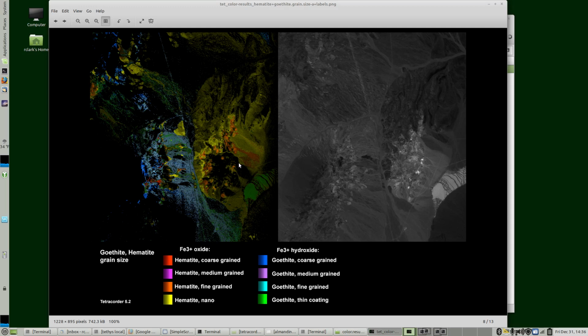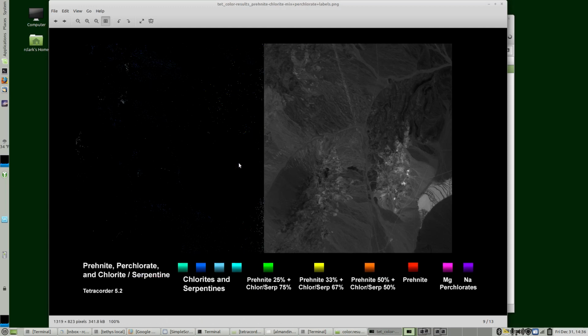Then this is one that just shows the iron oxides, the ferric iron oxides, hematite and goethite with the grain size series. Prehnite, chlorite, serpentines. This one was designed for Mars CRISM data, where we do see mixtures of chlorite, serpentines, and prehnites.